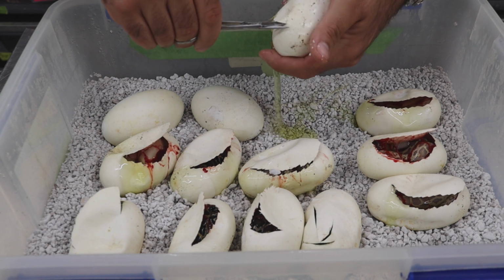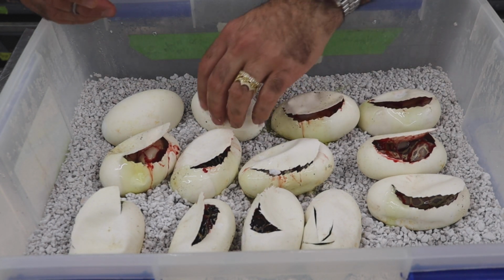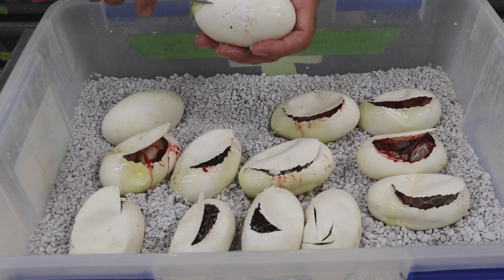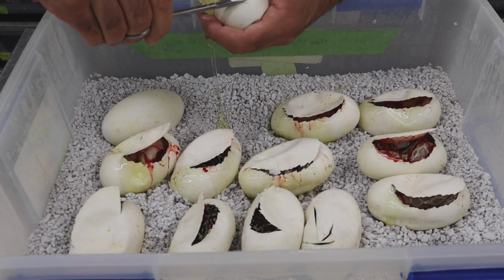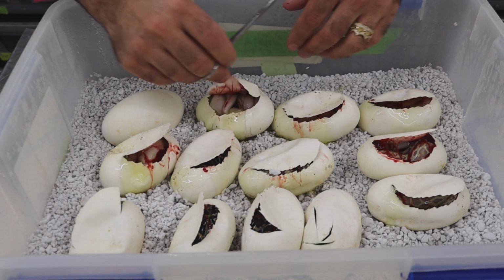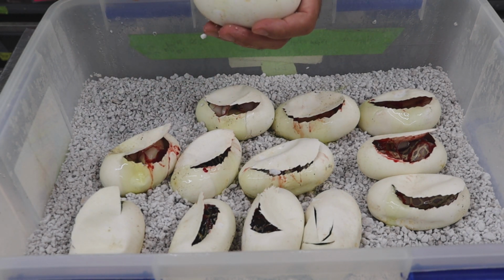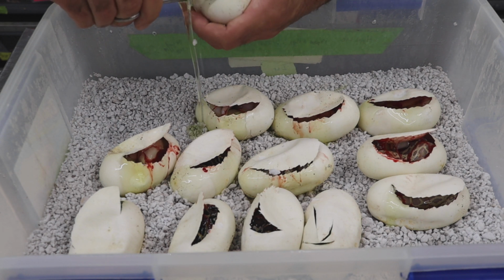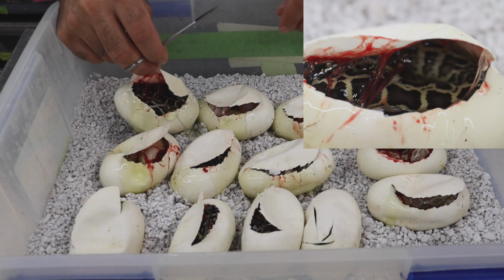Getting covered in egg goo. There's another ivory. These eggs here, they probably could use a little bit longer, but honestly, an extra day or two isn't going to make a huge difference. There's another ivory. It would be interesting if this one was also an ivory, just based on where they were in the incubator, but that's a normal.